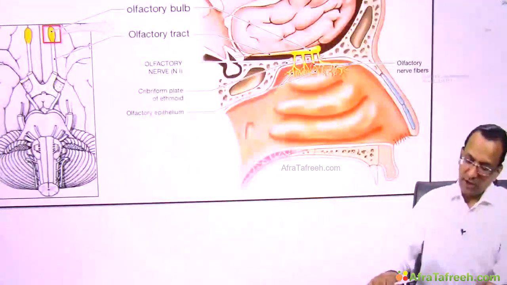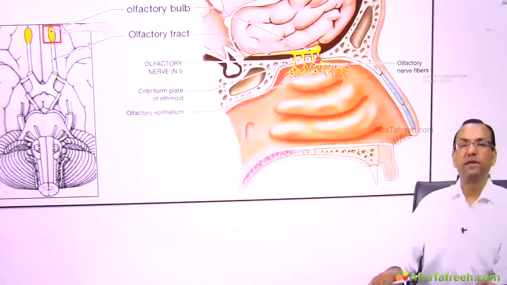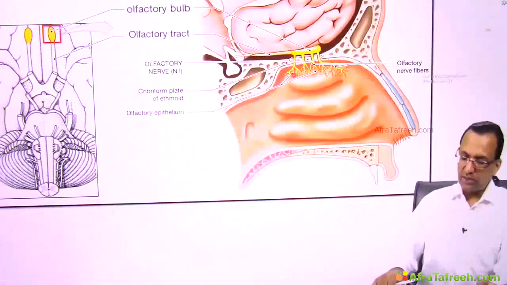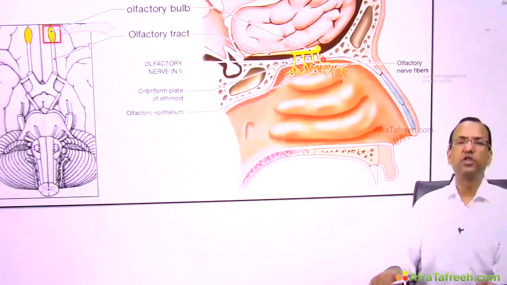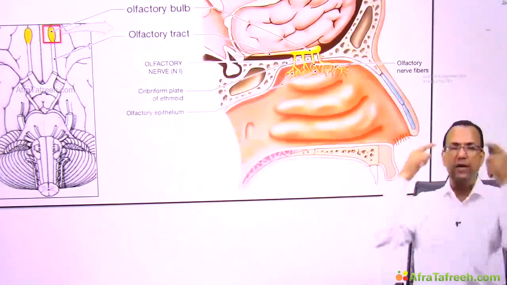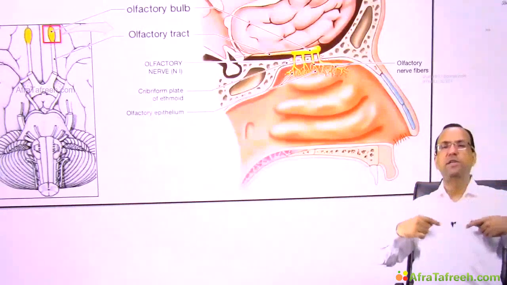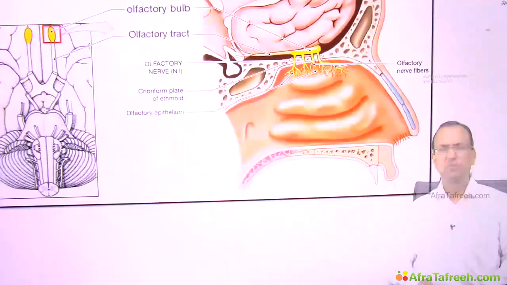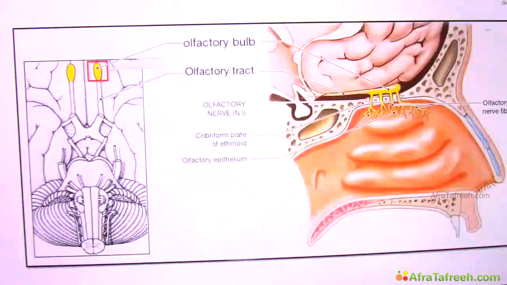The shortest cranial nerve is the olfactory nerve because it has a very short length. Which is the longest? The longest cranial nerve is the vagus nerve, because vagus fibers are so long that they can reach the scrotum. The vagus nerve is sending axons to the scrotum.